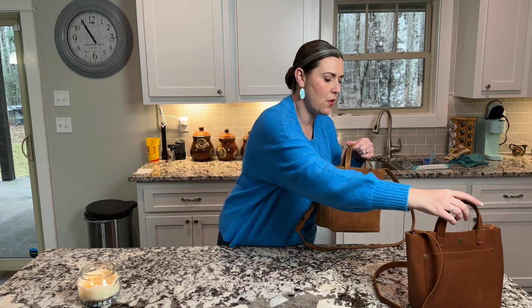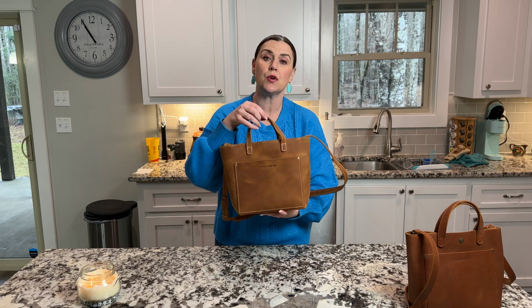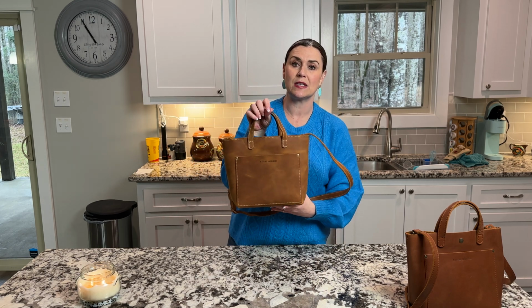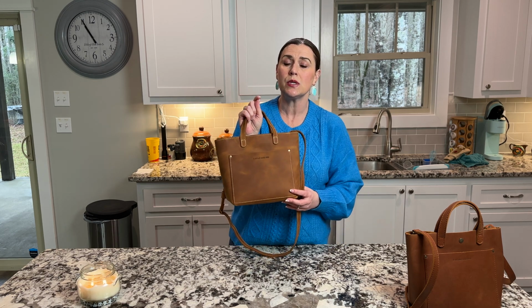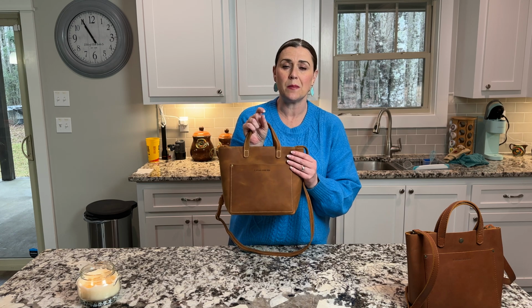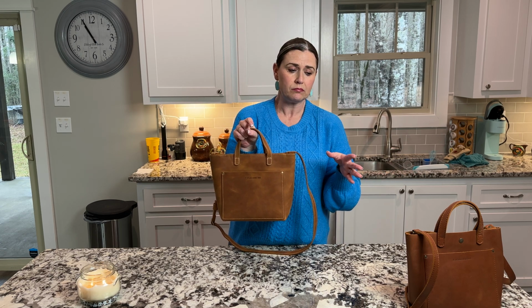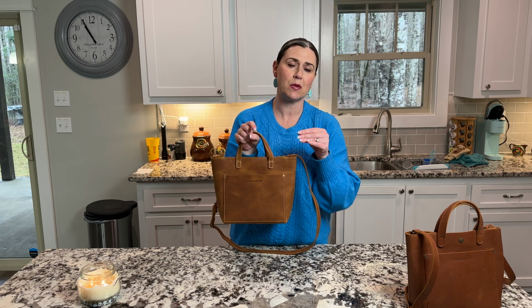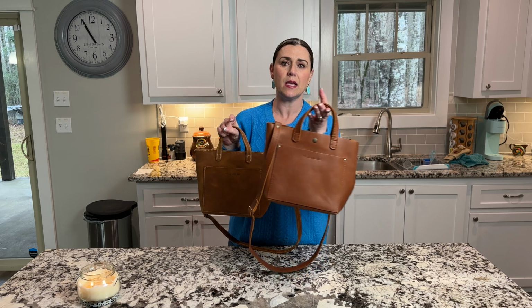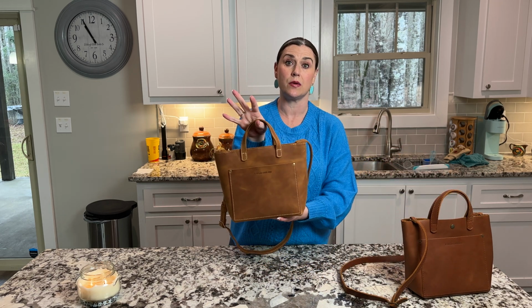Let me briefly go over the bag itself for anyone new to the company that may not be familiar with this bag specifically. Again, this is the Portland Leather Goods Mini Crossbody Tote. They have this bag in two different sizes, the mini and the medium. Now, when I bought my first one, the Honey, that was all they had. They didn't have the medium. They have also since added the option to choose between the snap closure, which is what the Honey is, or the zip closure, which is what the Dakota is.